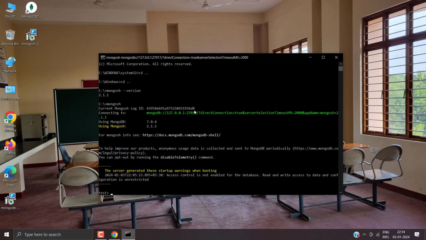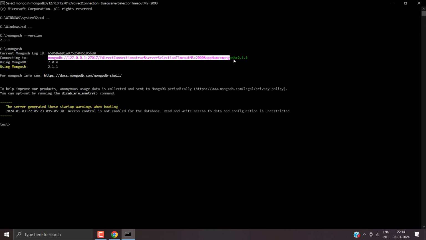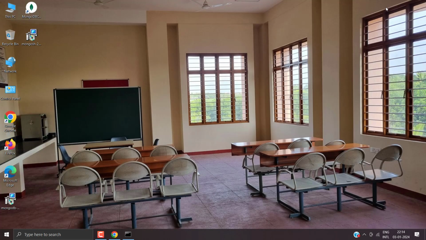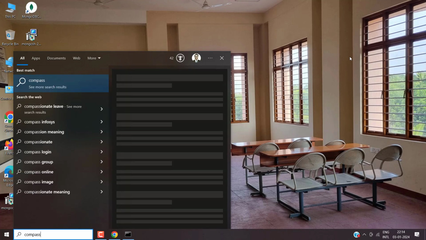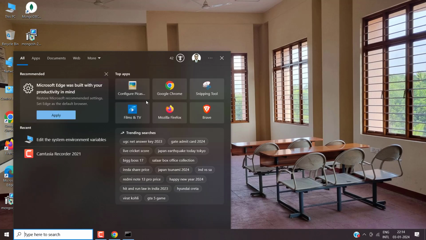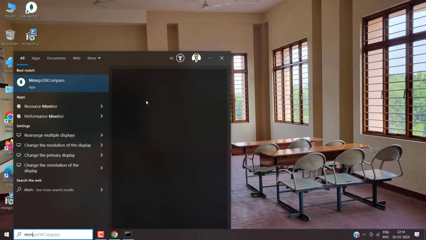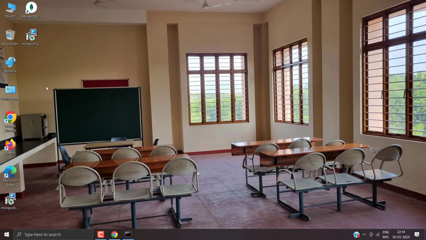Now you can also connect MongoDB Atlas to your shell. Let me show you how you can connect to MongoDB Compass. What you have to do is copy the connection path. Once you have copied it, with right click or Control C, you can go to Compass. So that's MongoDB Compass. Let me type in MongoDB Compass, click on it, and open it up.